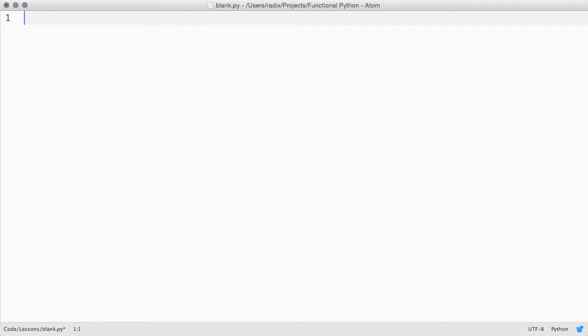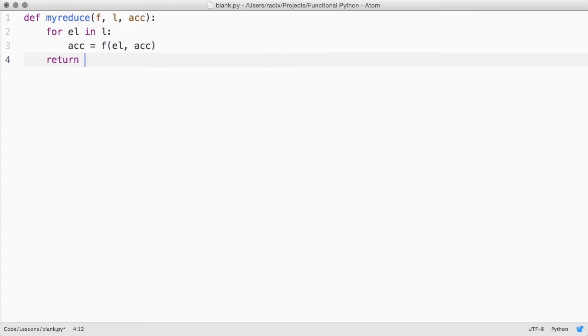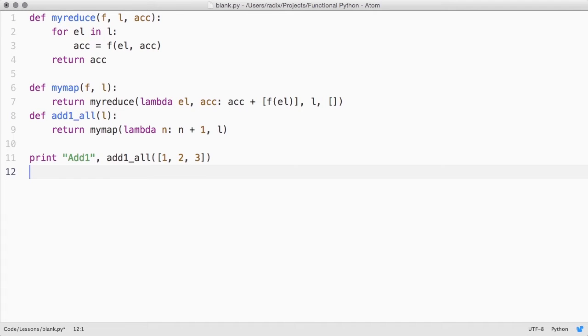As I said earlier, recursion is not very well optimized in Python and runs into problems with very large inputs. But it turns out we can take advantage of these higher order functions we've written to avoid those problems. Since they hide the recursion, we can rewrite them in iterative ways. This version of MyReduce has the same interface as our older one, but it doesn't use recursion. And all of the existing functions that use it will continue to work.